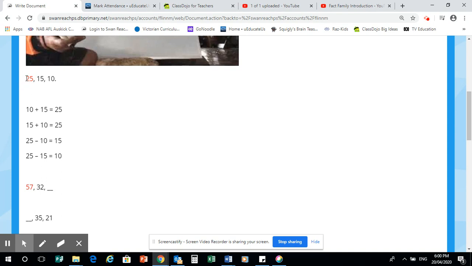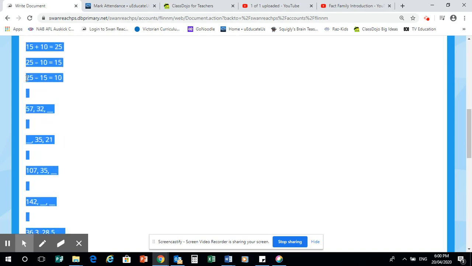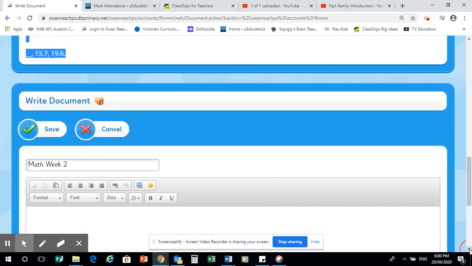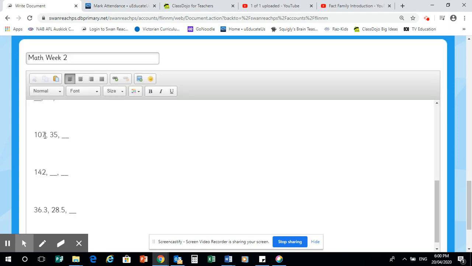So you need to click on that a couple of times, and then click your Shift button and your down arrow, and make sure you've got all the numbers copied. Then you're going to click Control C. Then you're going to go down to your Math Week 2, at the top here, and click Control V. Now all the numbers are down there.